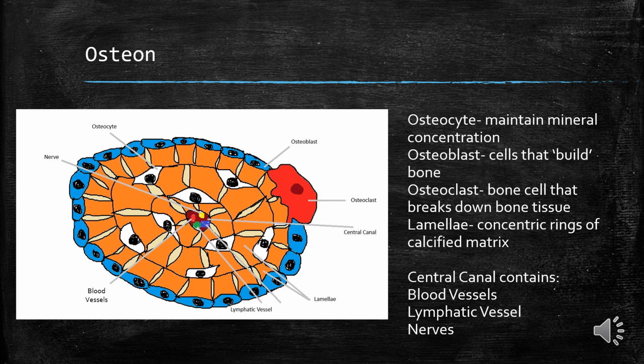There is also, in the center of the osteon, a central canal, which contains blood vessels, lymphatic vessels, and nerves. The central canal, also called the Haversian canal, is a long hollow passageway running through the center of an osteon. It allows blood vessels and nerves to travel through to supply the osteocytes. These vessels and nerves branch off through perforating canals known as Volkmann's canals. These are arrangements that allow blood vessels to enter the bones from the periosteum.